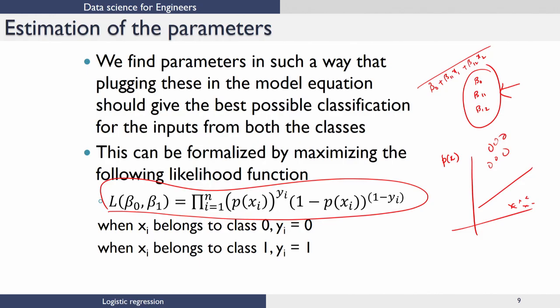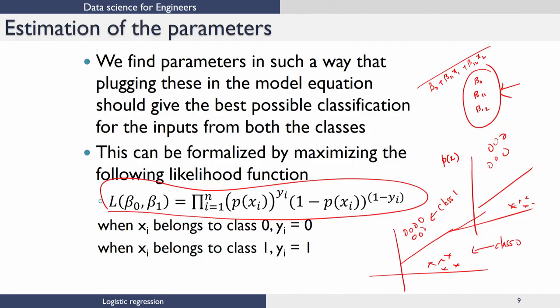So, when I look at this objective function, let us say I again draw this and then let us say I have these points on one side and the other points on the other side. So, let us call this class 0 and let us call this class 1. So, what I would like to do is I want to convert this decision function into probabilities.